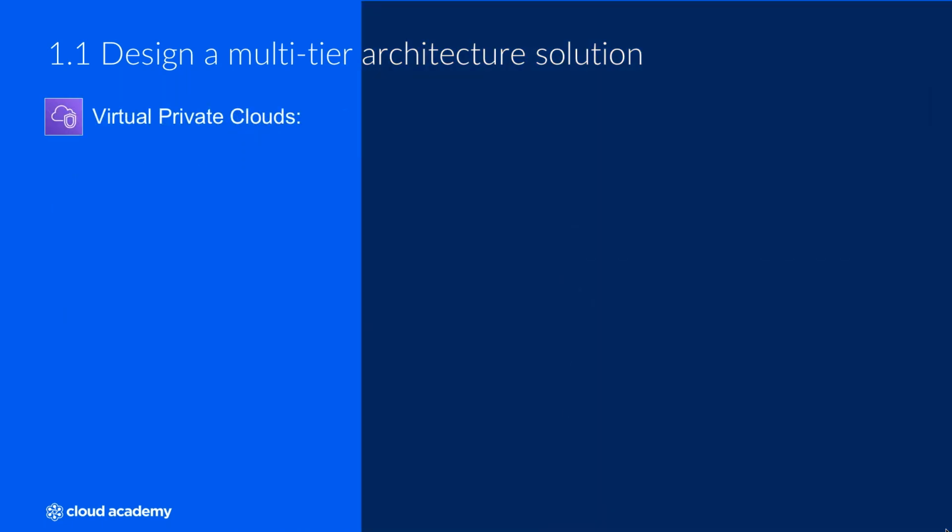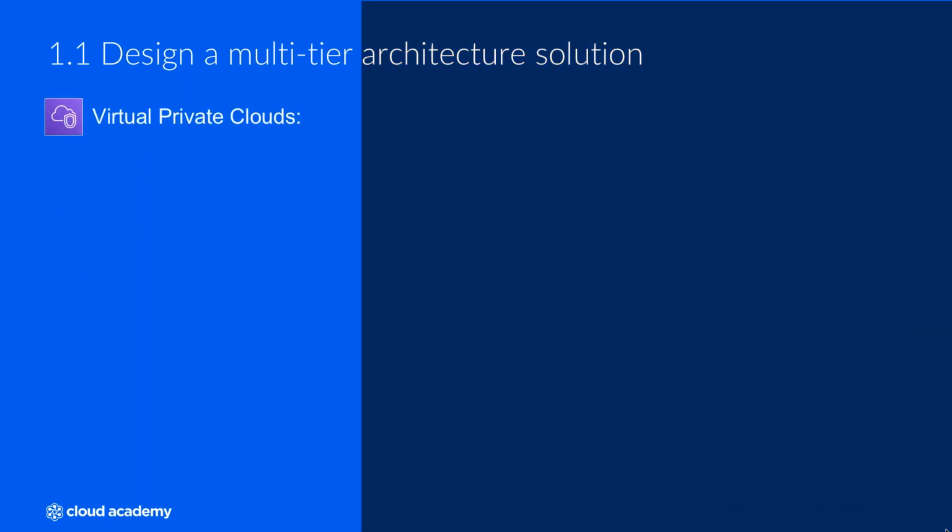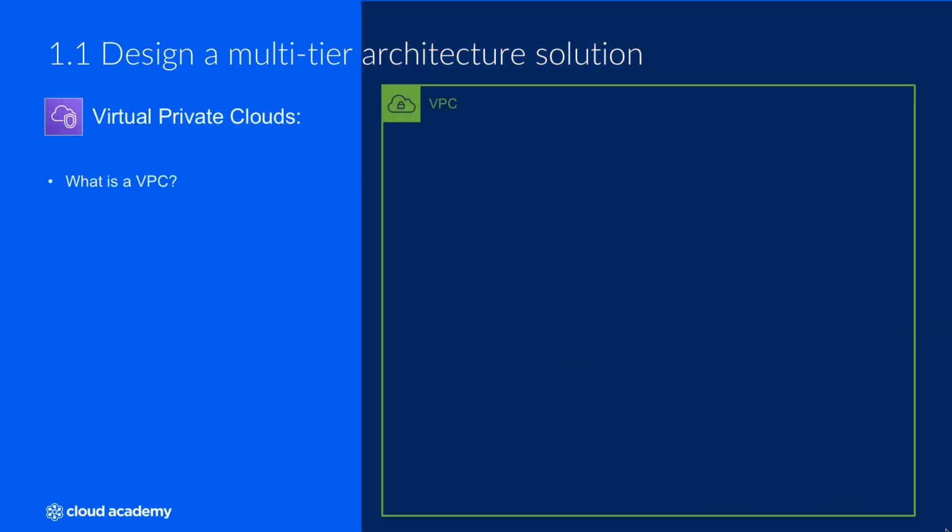So you mentioned the private and public subnets here. So let's dive into the virtual private cloud architecture. Firstly, what is a VPC? It's essentially your own isolated segment of the AWS cloud itself, and no one else will be able to access it by default. It's totally isolated for your own account. And then once you have your VPC, you can start to deploy resources in it.